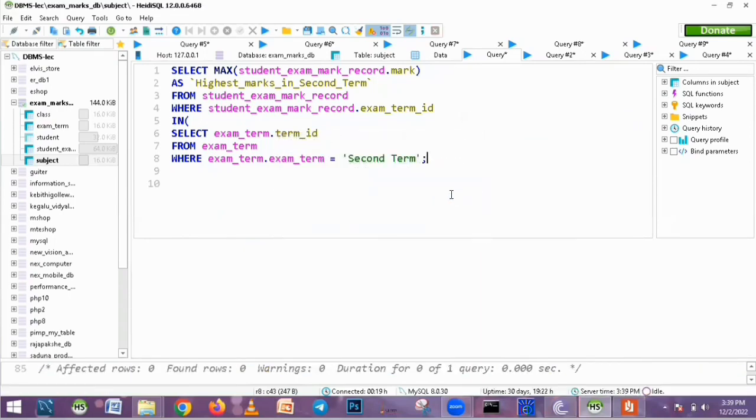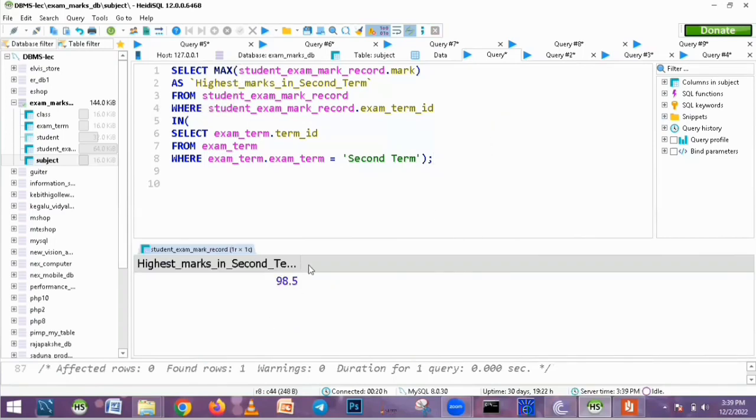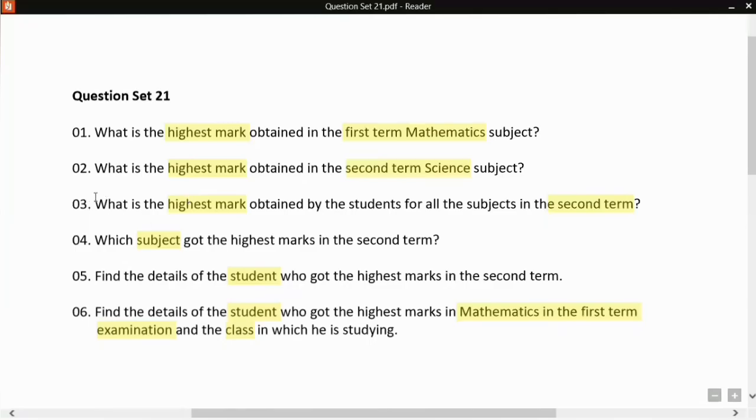Something is wrong. Yeah, we forgot the closing bracket. All right, now we can have this: the highest mark in the second term is 98.5, a good mark. So we did this third question.